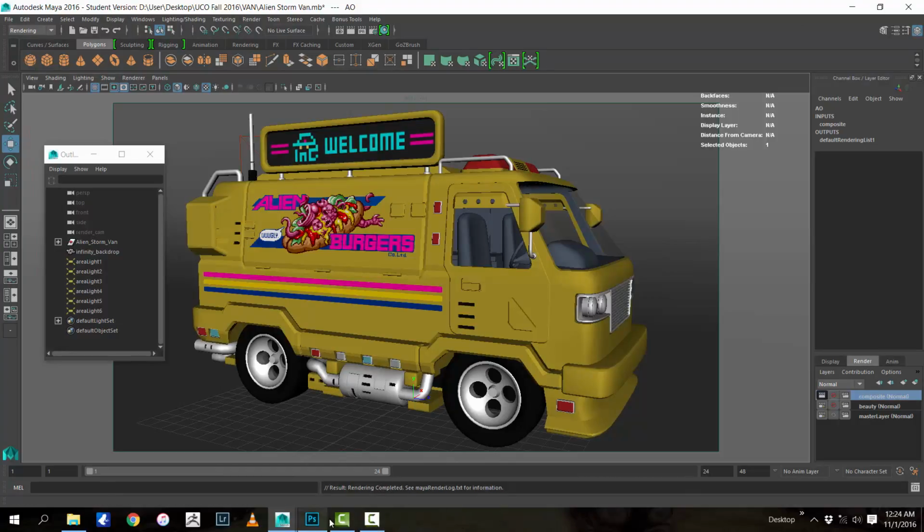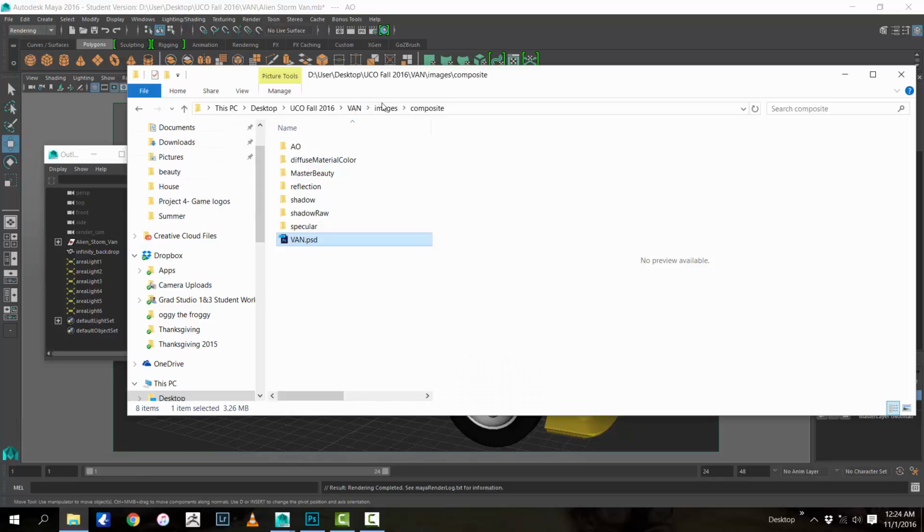We'll navigate to my file. As you can see in where I have my project set, the render layer that I have is a file itself, and that render layer contains all the passes.